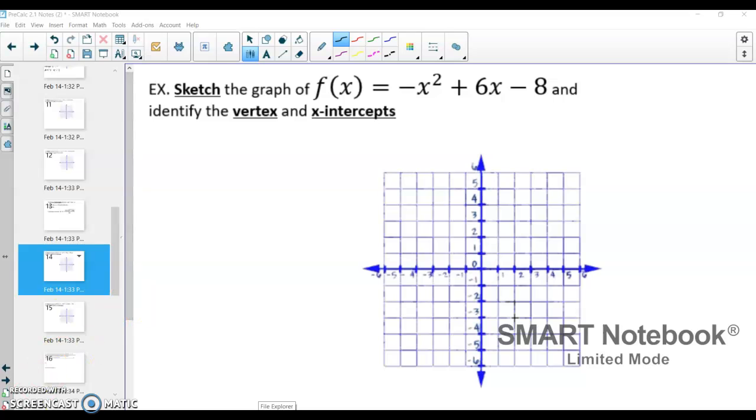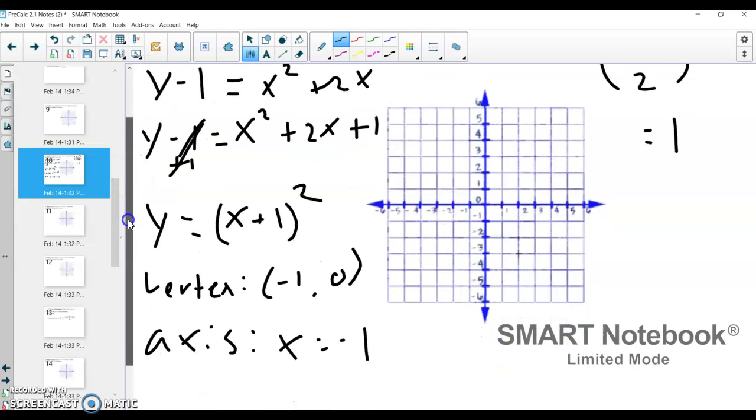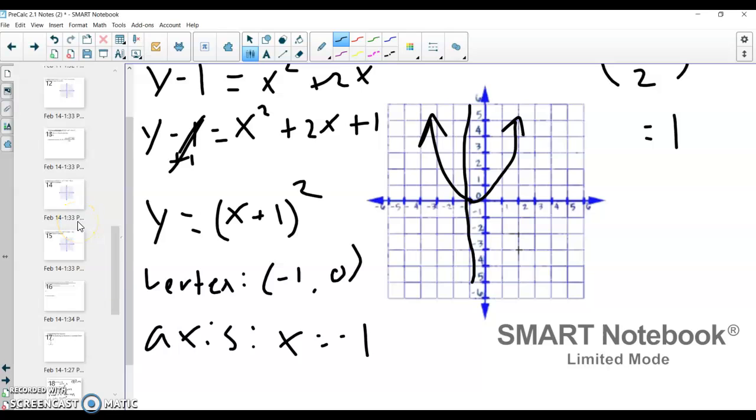So what I'm going to do here is, again, sketching a graph. I forgot to sketch the graph of the last one, so let me go back up quick. I know my vertex I said was at -1, 0. And so I go back -1, I'm sitting here at 0. And my axis of symmetry is at this line here. It's terribly drawn. But again, that's all I really know. I don't know intercepts, I don't know anything, and so I just know it's a parabola that is about that line, about that axis of symmetry with the vertex where it is. Okay, that's not the most accurately drawn, but it's okay because we don't have that much information yet.